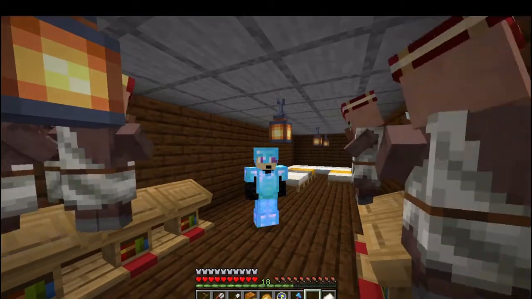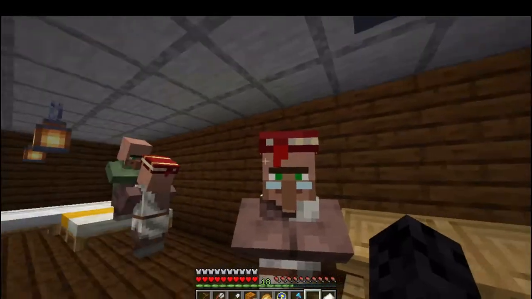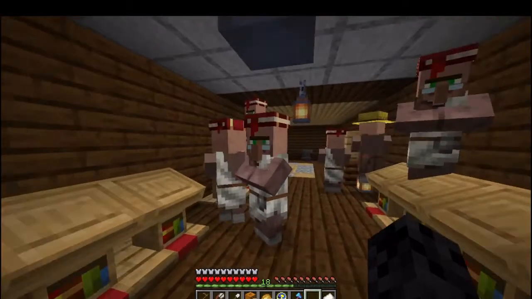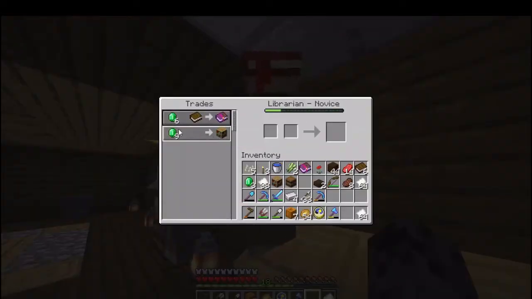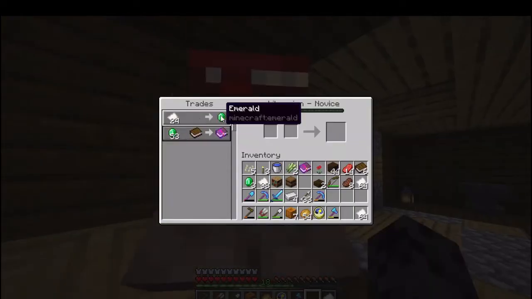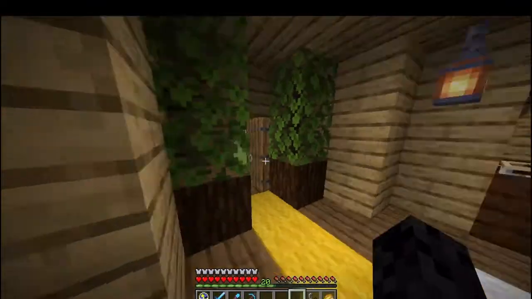Everything's looking pretty good. So, yeah, let me show you what all we have here. We've got protection 4. We've got efficiency 5. Feather falling 4. We've also got the mending, of course. We've got infinity. We've also got, that's the protection guy again, and we've got silk touch. So those are some pretty good enchants.